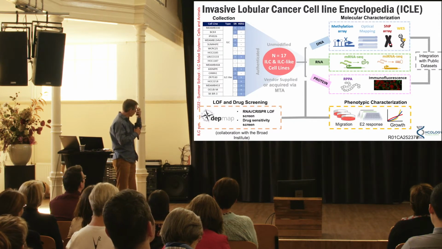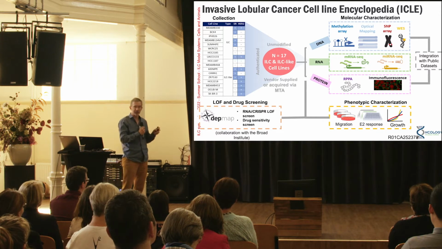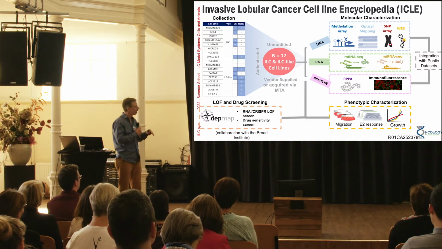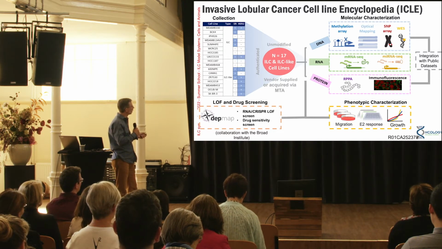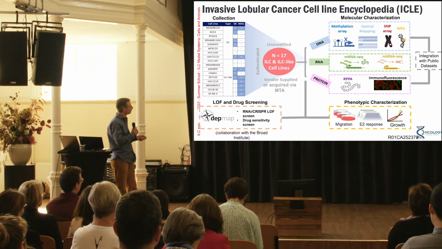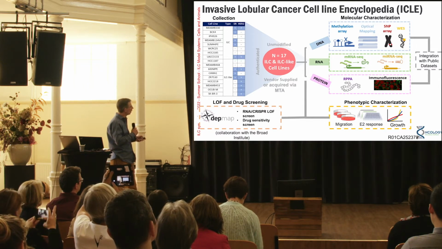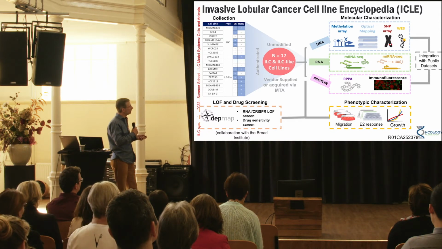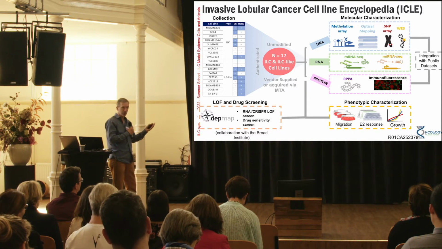And so what we undertook was an approach to extend what the RATHER consortium had done and do what the Cancer Cell Line Encyclopedia had done. We took the exact same approach, the same platforms, the same methods, and decided to take all of these cell lines, go back and get the original clones. Some of them we had to get from the original investigators, apply every technique, and we have now finished all of this. This is all completed. We did this exactly the same as the Cell Line Encyclopedia, so we can now integrate that with all that other data that they have. So now we have ILC versus lots of IDC.